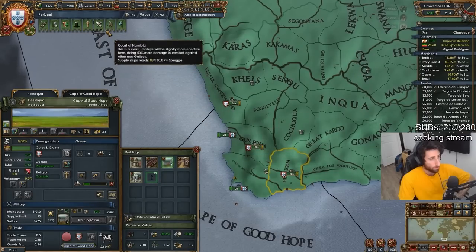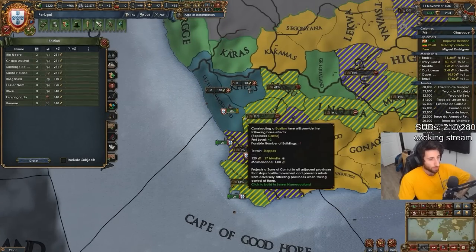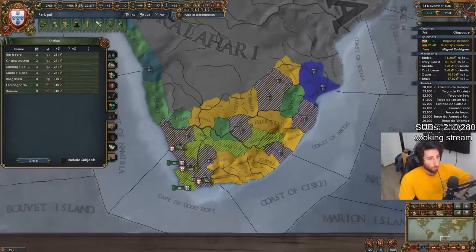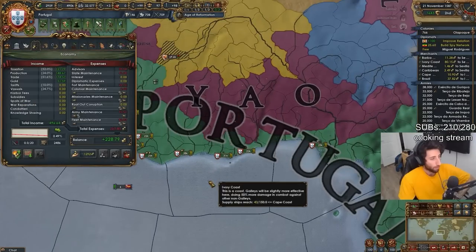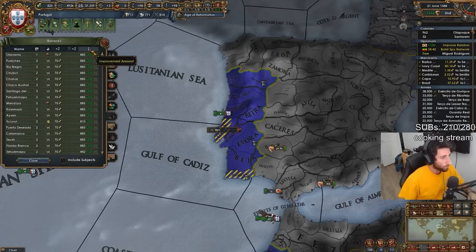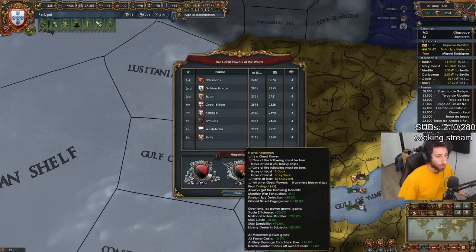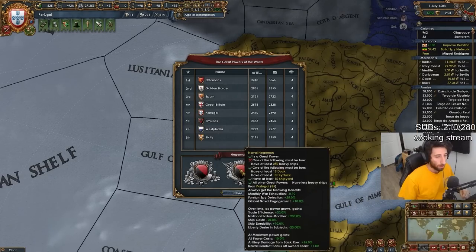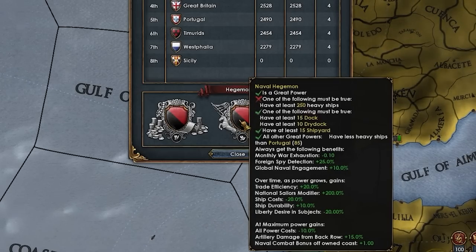We never had to use these for it, so I guess it's kind of a blessing. We got to Omega Scale. I just wanted one game where we Omega Scale. And then what? Well, we're about to reach our power spike, so we probably should start a war. We're right now trying to reach like 1 million manpower and also be naval hedge so we can get the bonus of all 10 power costs and also 15 artillery damage from back row.